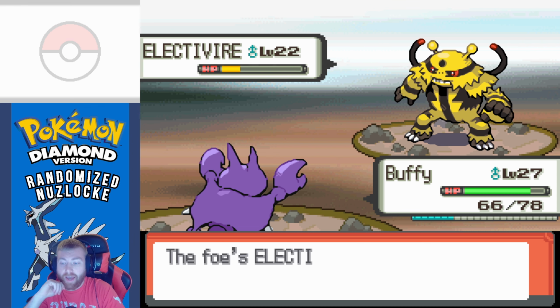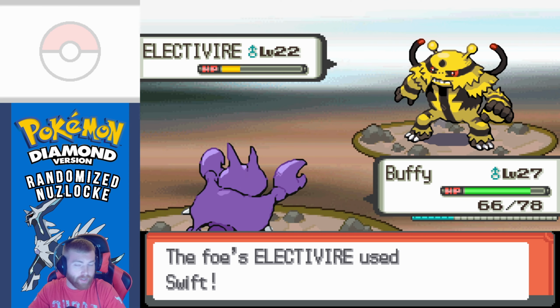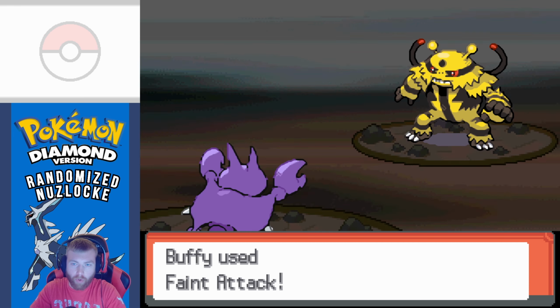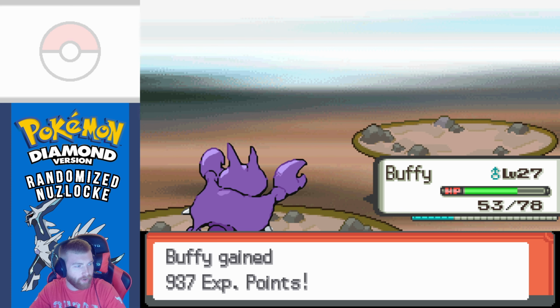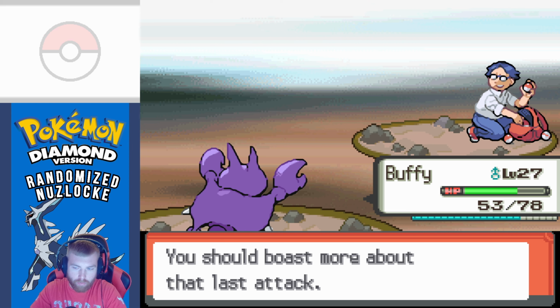A significant amount. That's what I wanted to see. All right, he's going to use another Swift. And it's going to do a little bit more. And we're going to destroy him with this Feint Attack. No more, Mr. Electivire. We really just took down a full-on Electivire with a little Gligar. I love it. I love it. Buffy, you are putting in the work. You should boast more about the last attack.